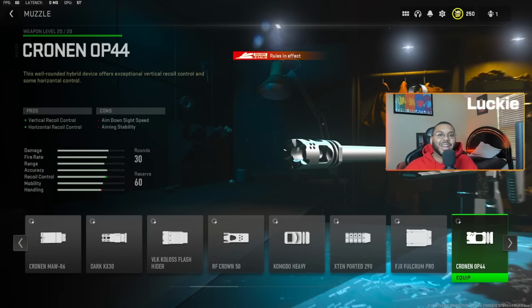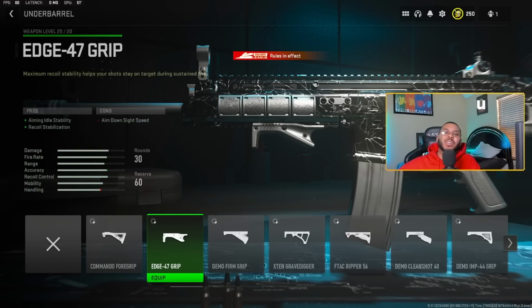Now, I'm not gonna lie to y'all, a lot of the muzzles, I've said it time and time again, they do the same thing. This one is one that I liked. Also, for this class setup, we're gonna be rocking an underbarrel, and that is going to be the Edge 47 grip, giving you aiming idle stability as well as recoil stabilization.